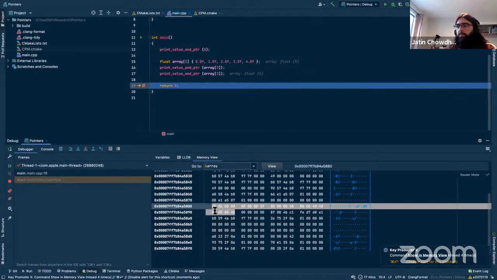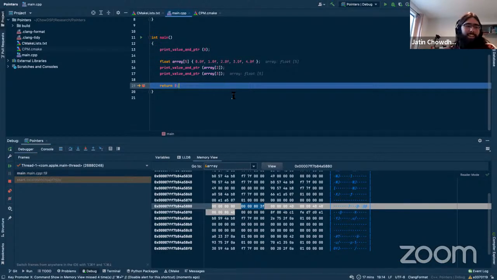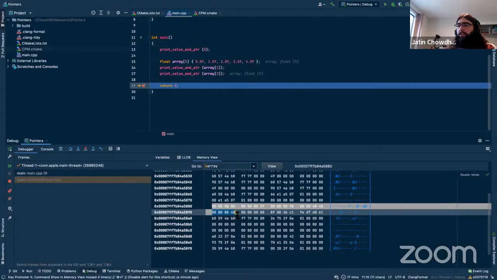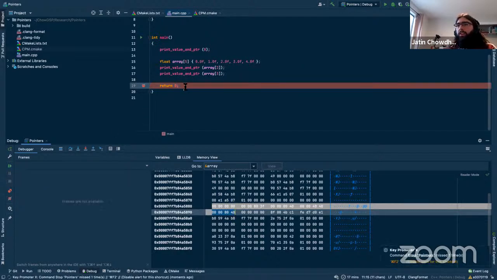So now if we look in memory, here's our array. The first number is 0. The second one has this value, 0000803F, which I guess is the floating point representation for 1. I'm not going to get too into floating point representations today, but we'll say this means 1 in floating point, and then 2, and then 3, and then 4. What I wanted to point out is that these things are right next to each other in memory, which is an important thing, which I'll talk more about later on.